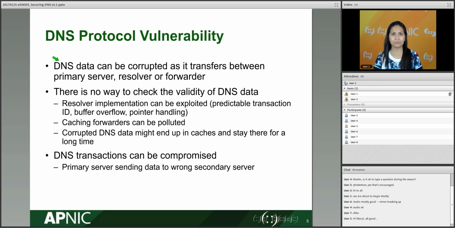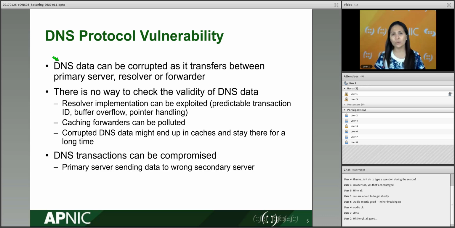What else can happen? It can be the transaction between those DNS servers. In the DNS infrastructure, you have your authoritative server. In that authoritative server, it can actually be 2 or more servers. All of them are authoritative. All of them can answer questions. So basically, the way DNS works is you go to your own DNS server. It will do a recursive query from the root going down to the TLD, until it reaches the authoritative server. When it reaches the authoritative server, it will give you the answer, right? Because it's the one that is authoritative to give you the information that you needed.